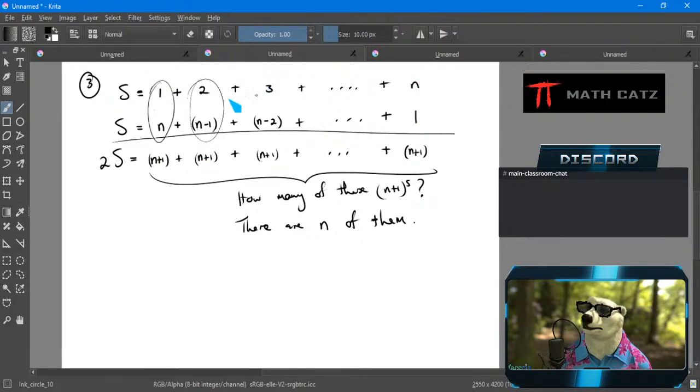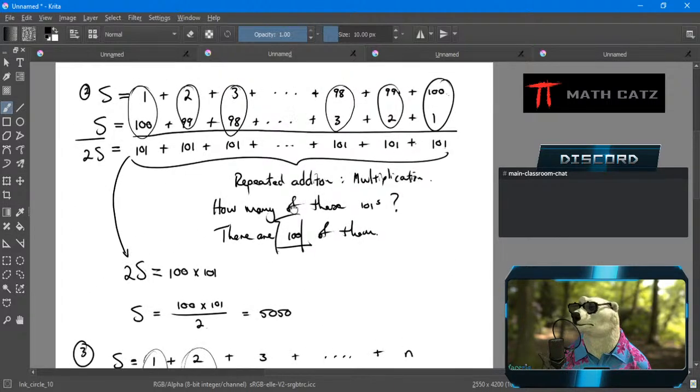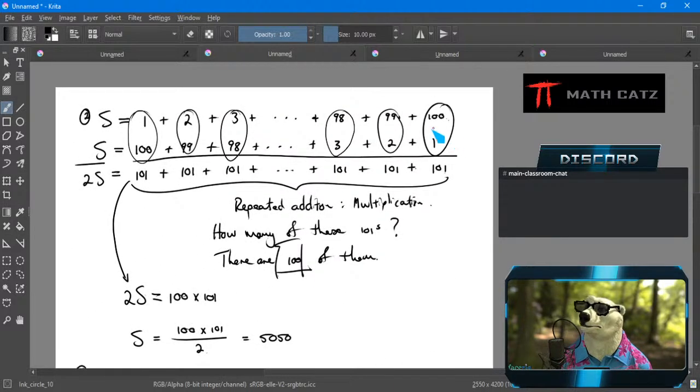So the first numbers count those exactly, which is why we start with this sequence. So it's nice and convenient as it can be. So there are n of them. Just like in the first example, when we went to 100, our pair value was 101. There were 100 of them because 1, 2, 3, 4, 5, 6, all the way to 100 at the top. We then realized that was repeated addition. However many of these repeated numbers will be the multiplication.